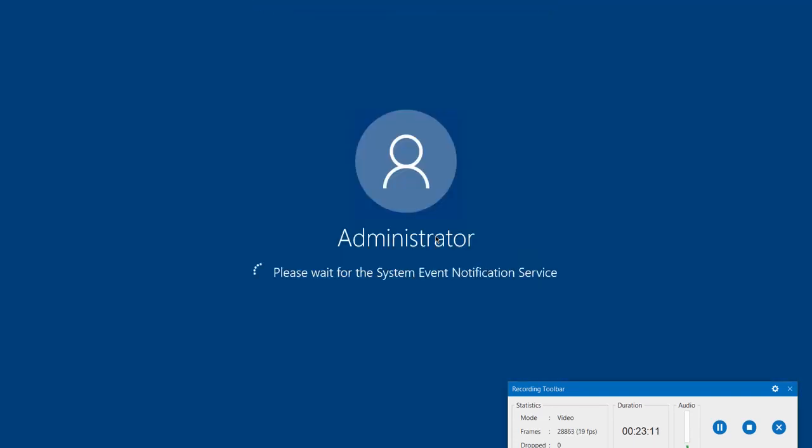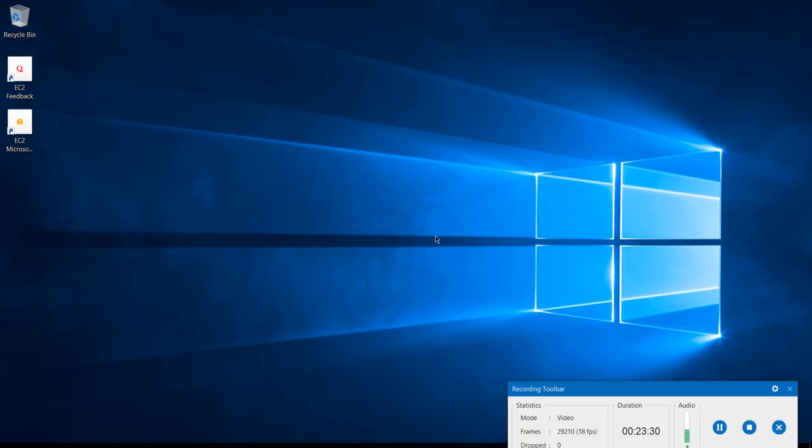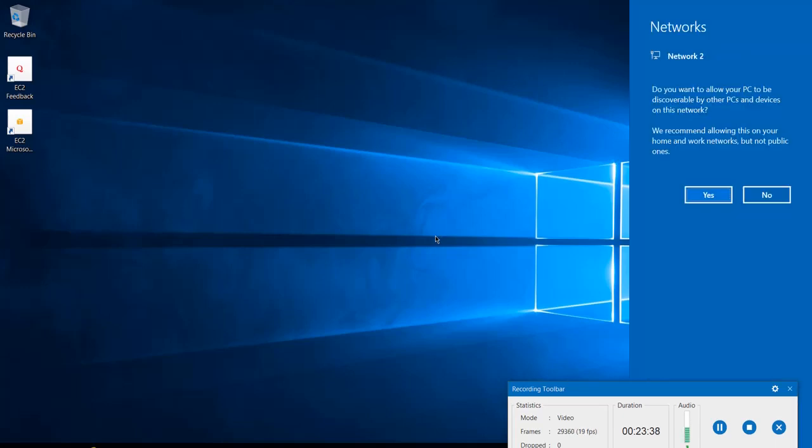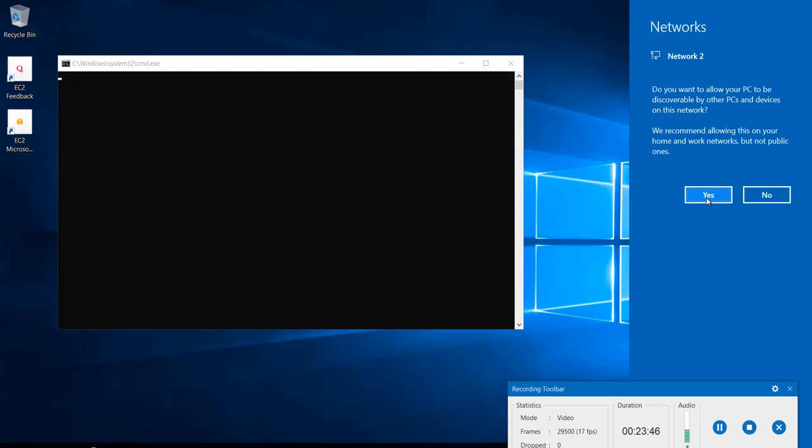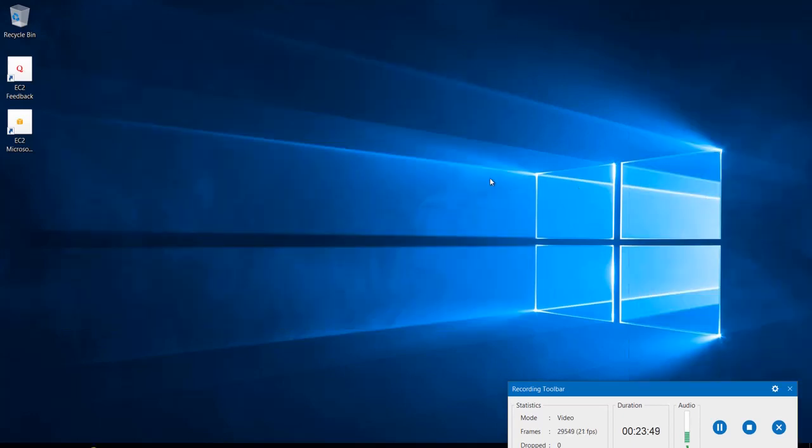Once I click on yes, it will access the remote server. You can see now we are able to log in. It will do all the settings and then start the server. You can see now our server is ready. You can click either yes or no here. You can see it recommends allowing this on home or public. Let me click on yes because currently I'm on the home network.